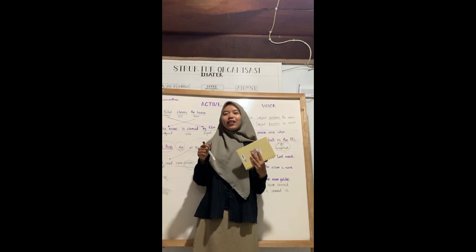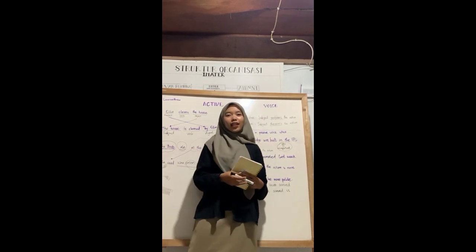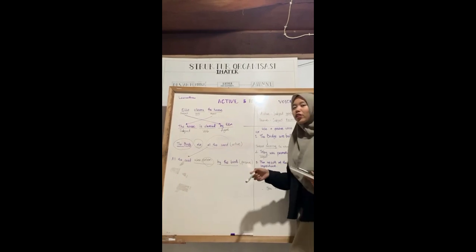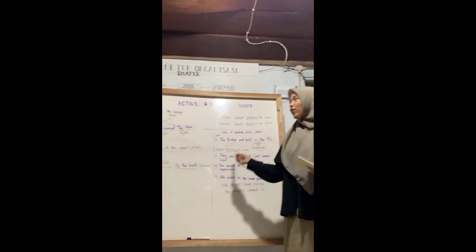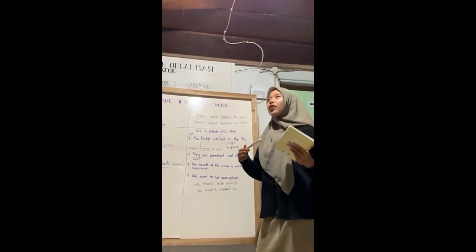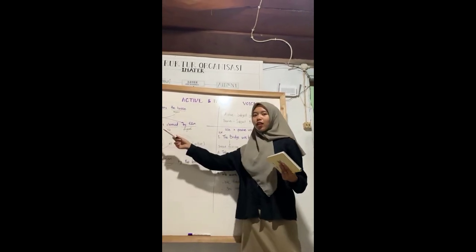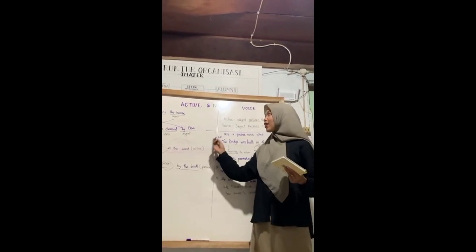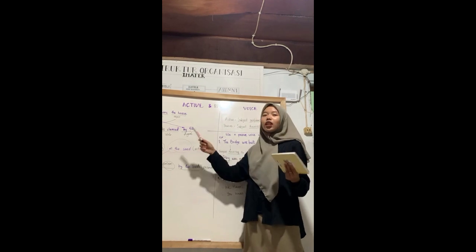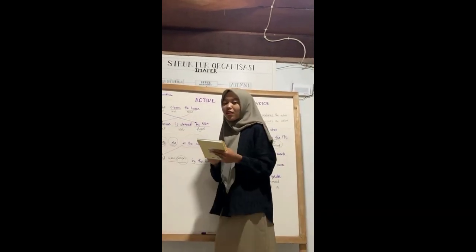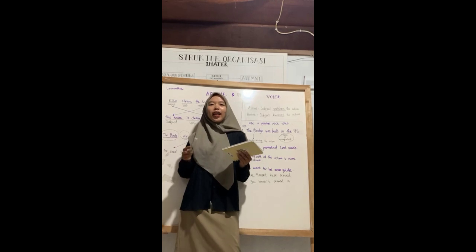My students, we end the lesson today. The important thing about the active and passive voice is that we just need to remember the agent and the subject. If you make an active voice into a passive voice, just put the subject in the last part of the sentence. Okay, so that's what I can explain.